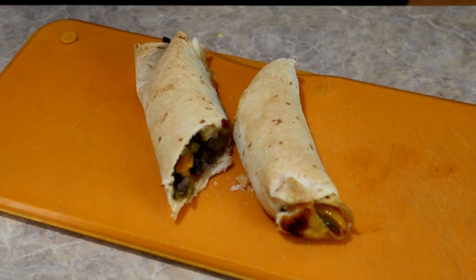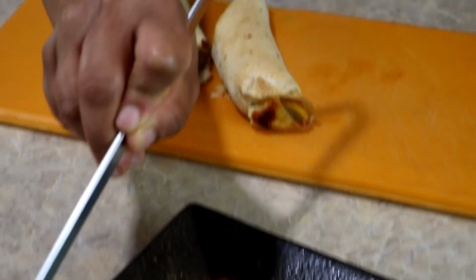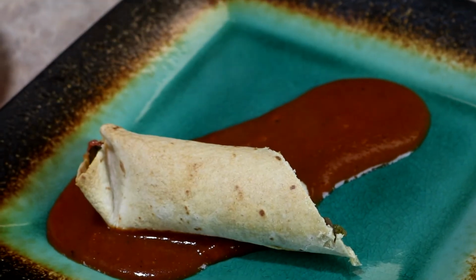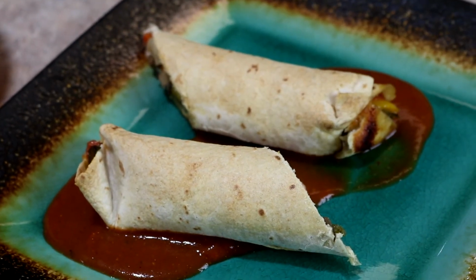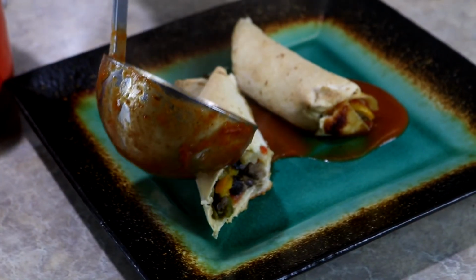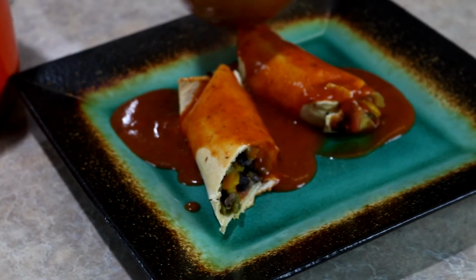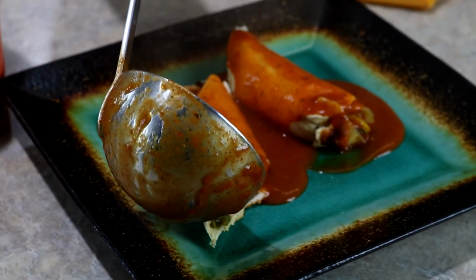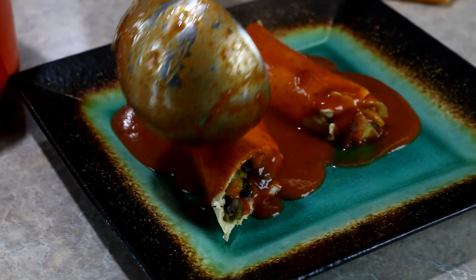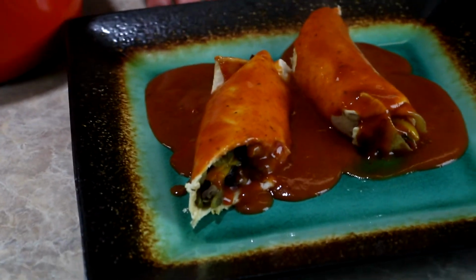So the sauce came together really well. You can put a little bit on the bottom of your plate, and you can lay the enchiladas right in it. And just drape the top with sauce. And since again this is vegan, you guys, no cheese or anything goes on top of this, just the sauce. But you can put some fresh herbs or whatever you may want, like some cilantro or some fresh basil, or even some fresh parsley would be really, really good for that. So that's that vegan enchilada.